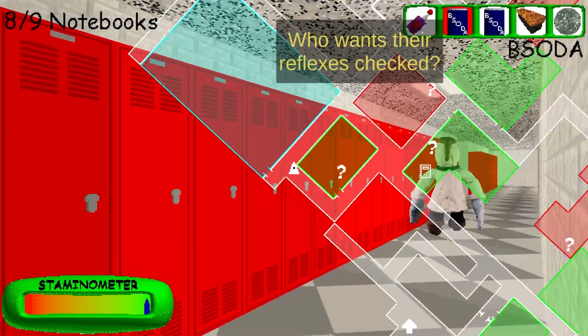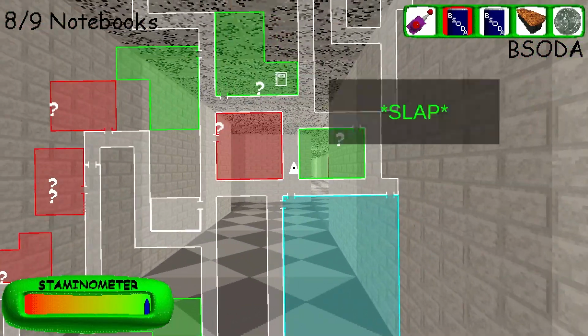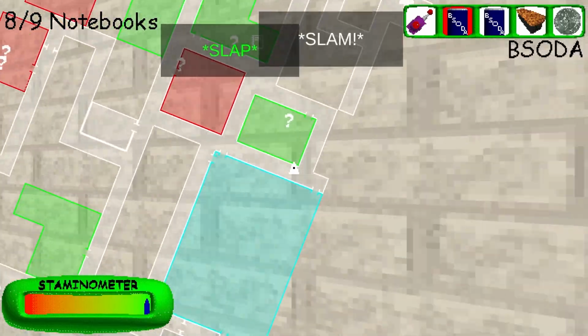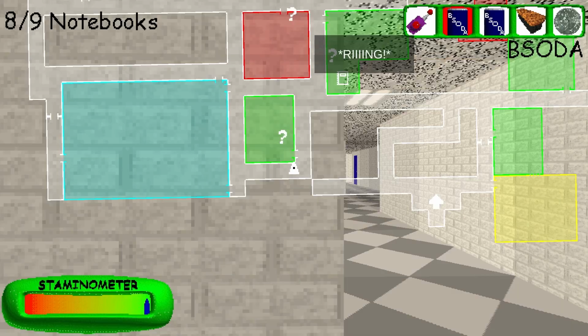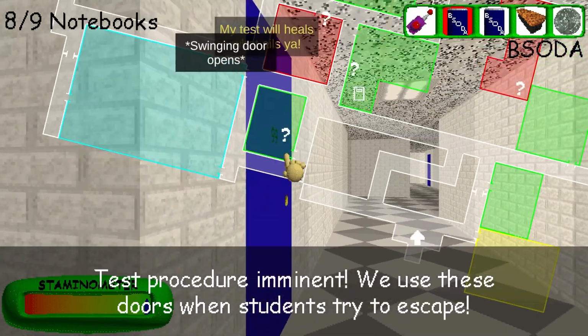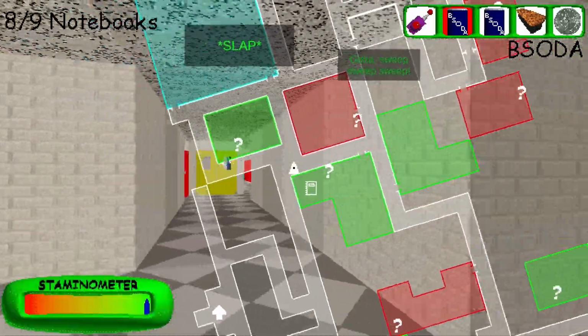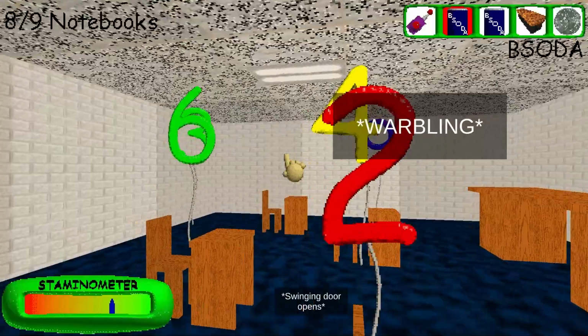Who wants their research to check? I call it a subtitle using. Does anyone want to see something cool? I can see where it's going. Why are you going back zero, down? 9, 8, 7, 6, 5, 4, 3, 2, 1.